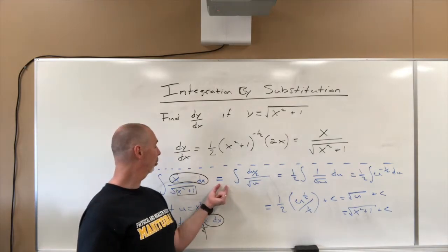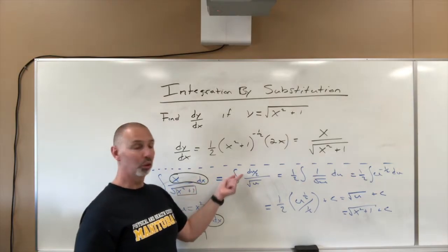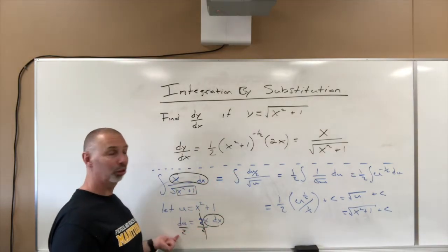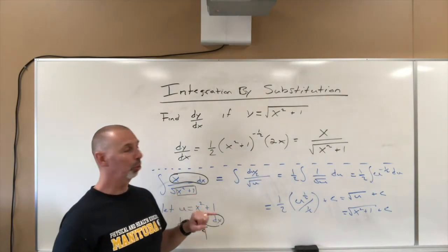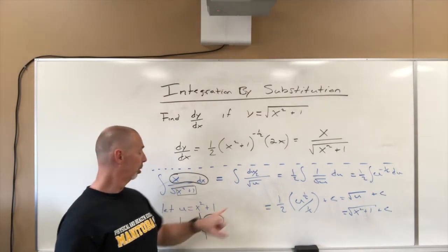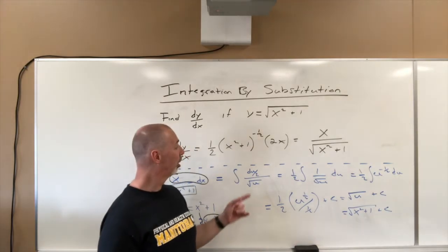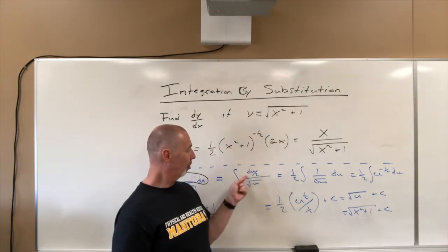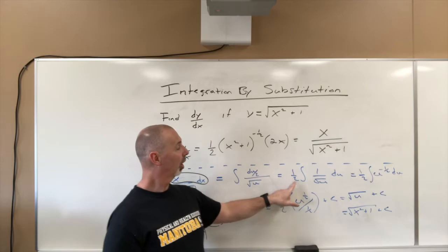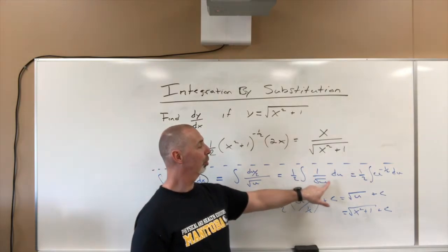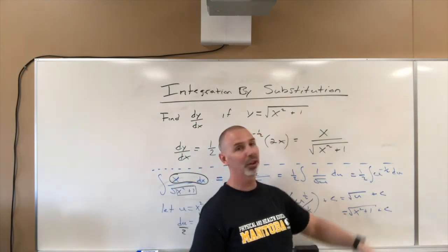Okay, now we're going to make our substitution. So here now I've made our substitution. The numerator, which was x dx, is now du over 2. x dx equals du over 2. There it is. The denominator, which was the square root of x squared plus 1, now becomes the square root of u, because u equals x squared plus 1. Okay, let's simplify this a little bit. There's a factor of 1/2 here, 1/2 du. We're going to pull that 1/2 out front, and that's going to leave me with 1 over the square root of u du, or 1/2 integral u to the negative 1/2 du.